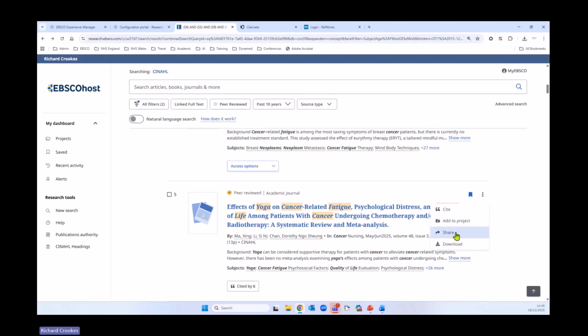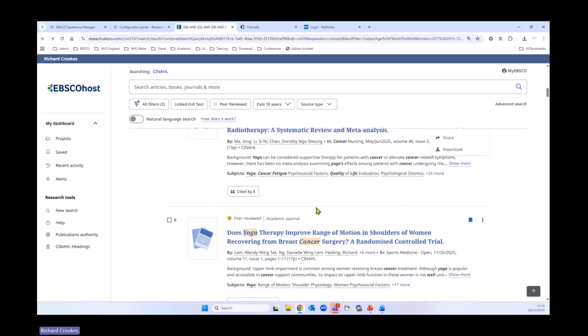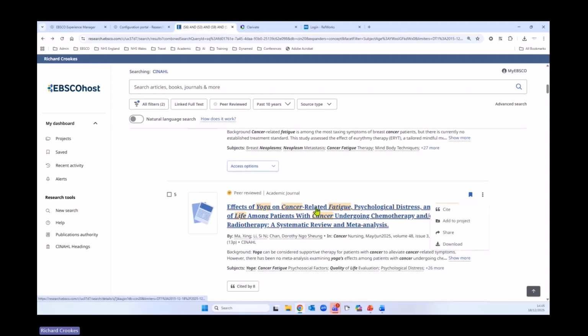So each of these records has the same tools available, but obviously it may well be that you're using the option to save or download the complete listing results rather than individual records, which you or another colleague user may review later on. Make sure I've not missed any questions or comments here at this stage.